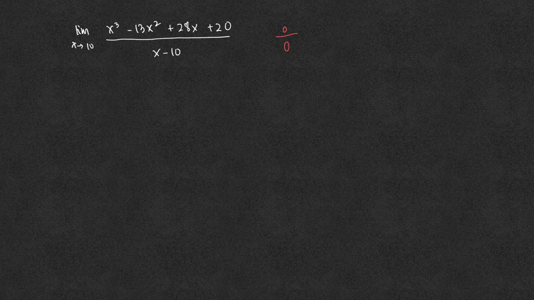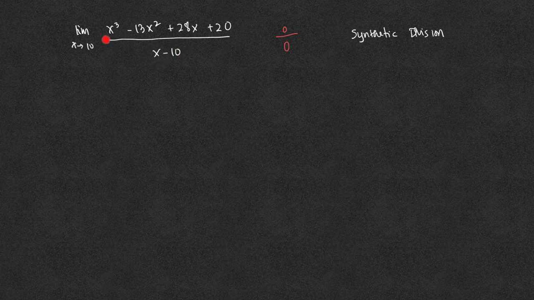And so we should be able to factor the numerator. Except that in this case, if we try to factor it using grouping, it will not work. One way to check to see if the numerator is factorable is to perform synthetic division. Our wishful thinking hope is that we would have a factor of x minus 10 in the numerator so that we can cancel out x minus 10. Since we want x minus 10 in the numerator as well, we're going to take x cubed minus 13x squared plus 28x plus 20 divided by x minus 10 using long division.